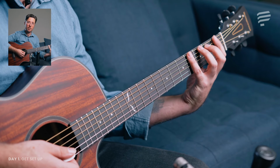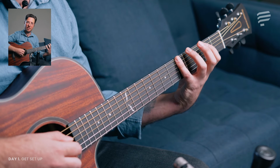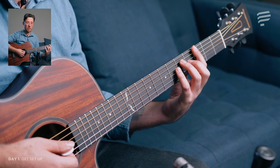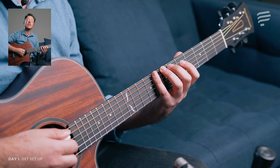Now we just did something called position playing. We played in 1st position where we went up from the 1st to the 2nd, 3rd, and 4th fret of all 6 strings. If I had you do this in 2nd position, you would just shift everything 1 fret to your right, and you would go from the 2nd to the 3rd to the 4th to the 5th on each string. You could try that in 3rd position or 4th position or even 5th position where you're going from the 5th to the 6th to the 7th to the 8th fret. This is a great warm-up exercise that I encourage you to try from the 1st fret, 2nd, 3rd, 4th, and 5th position. And that's just a great way of getting these fingers comfortable with interacting on the fretboard. So take your time with that, but use that as a really good go-to warm-up.